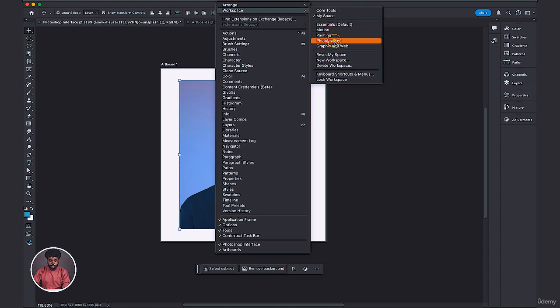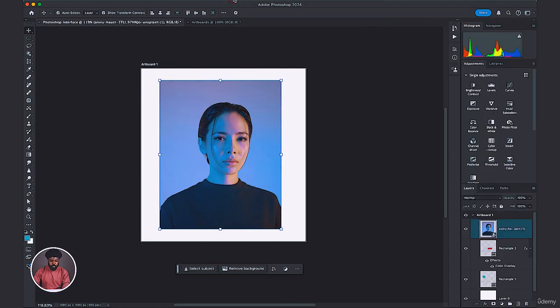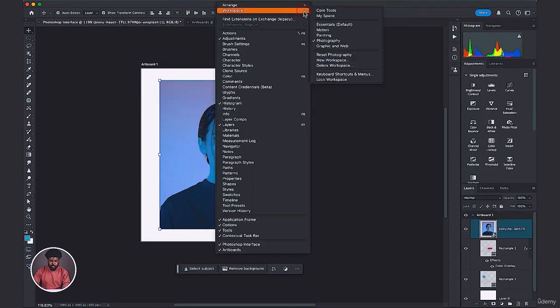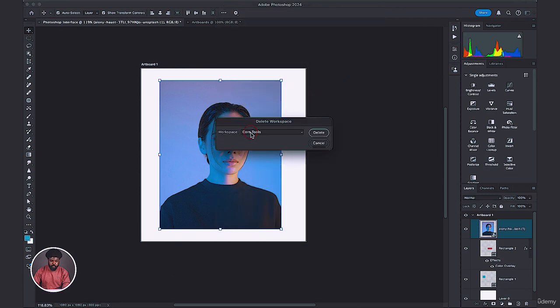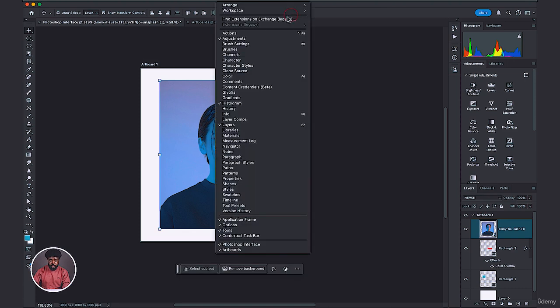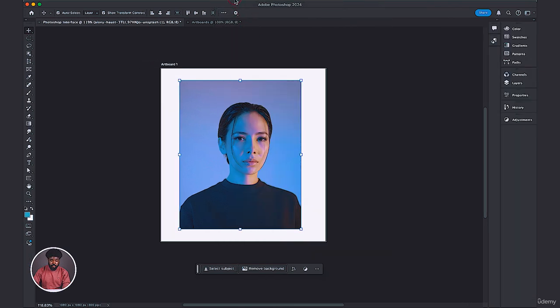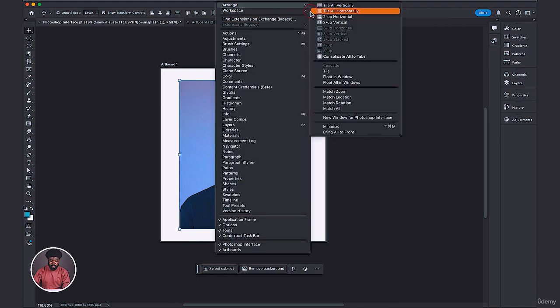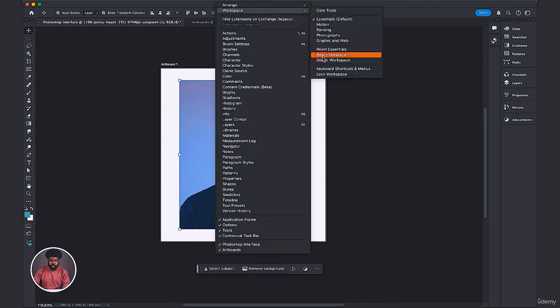So if we select photography again, let's go into window and go to workspace and say delete workspace. It gives us the option to select the workspace we want to delete, so my space, and we can delete that workspace. So now when you come in here, your workspace is no longer available and you can create a new one. Go with the essentials, and let's come in here and set this back to default. Reset essentials.